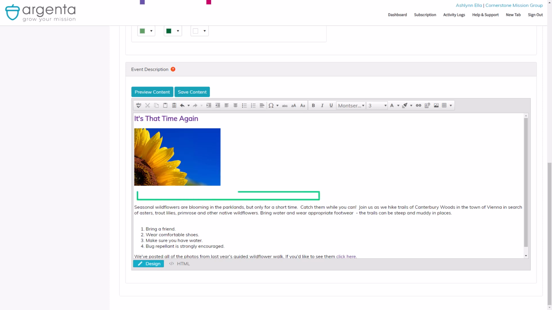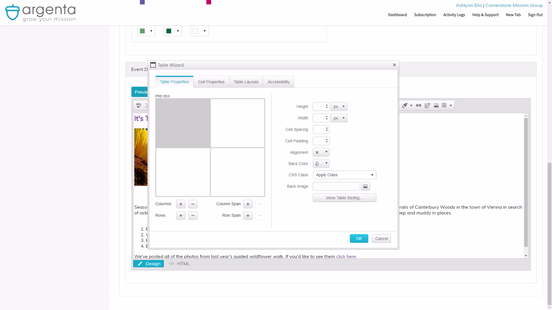Okay, I've added some space here between my image and my text, and that's because I'm going to insert a table into that space. Tables are used for all kinds of things in the editor, but for our purposes, I'll use it to put the text next to the image so everything looks nice and well formatted on our public form. The number one most important thing to take away from using tables is that you must set the width of the table and all widths concerning the table to percentages. The table must be 100% wide. This is so that your content looks good on all devices, mobile included.